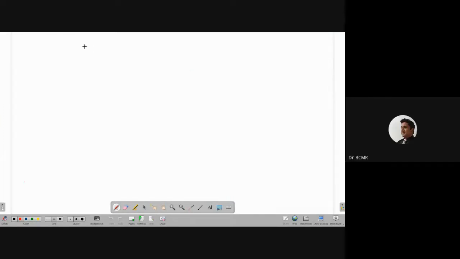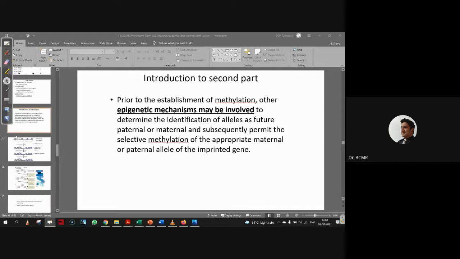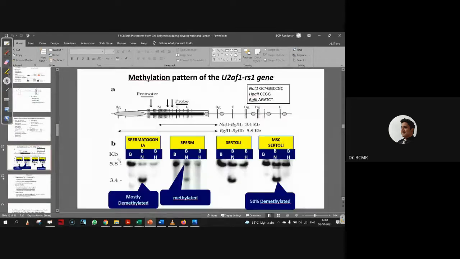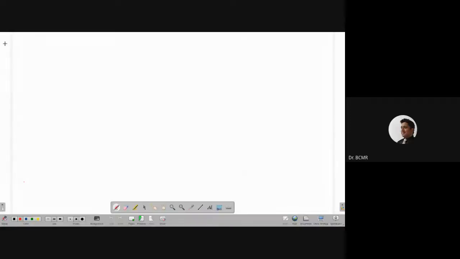Okay, it is about imprinting and southern blotting. If you remember what we discussed in the last class, we were discussing these things. We stopped somewhere here. So we are continuing that in theory. Basically, what we are trying to read is about imprinting, and by means of DNA methylation as an epigenetic mechanism.